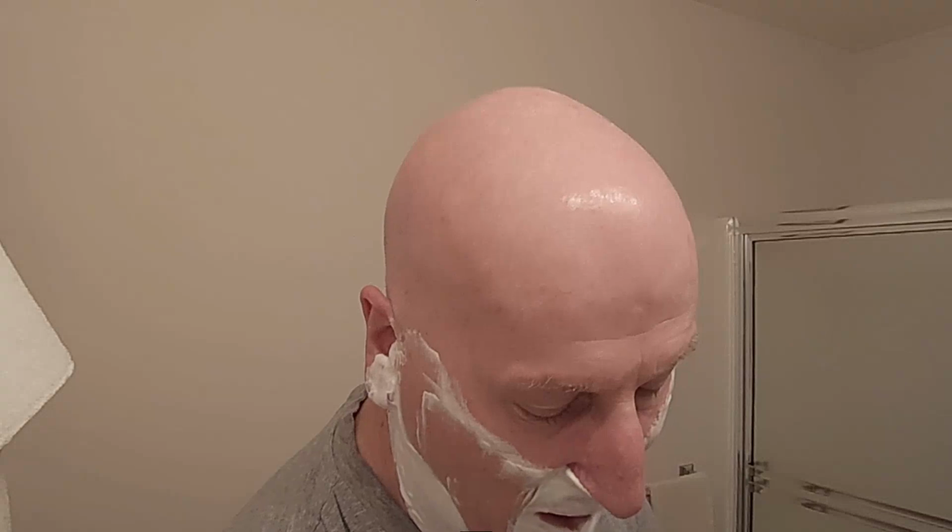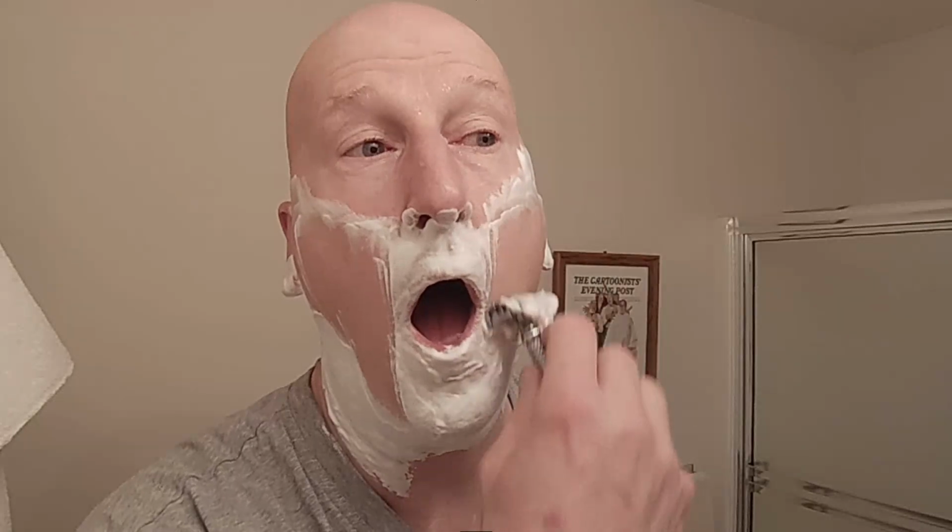That is so nice and smooth. And you know, I think the second use for this blade is better than the first. I really do. You can get a good 5 to 7 shaves from one of these razor blades. And it's wonderful. Oh yeah, that's terrific. If you're looking for a nice mild razor blade that's sharp and very efficient, boy, you know what? These are nice. Where's my wrapper? I don't have my wrapper, but it looks like that right there. That's nice. No tugging, no pulling, just a nice smooth shave.